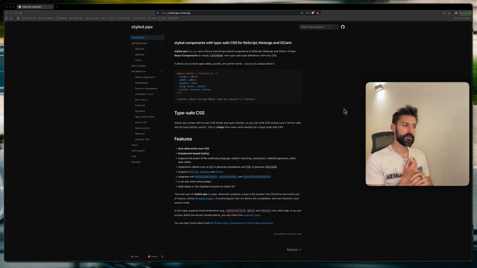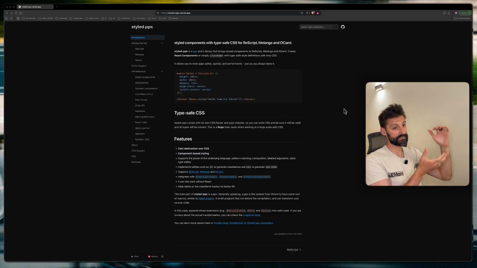And the idea is, right now styled-ppx relies on emotion to do all the client side CSS hashing and style sheet management. It gets all your styles and creates unique class names into the header and does all sorts of things. But I think we can do better.